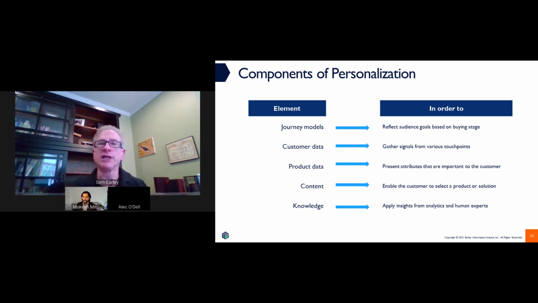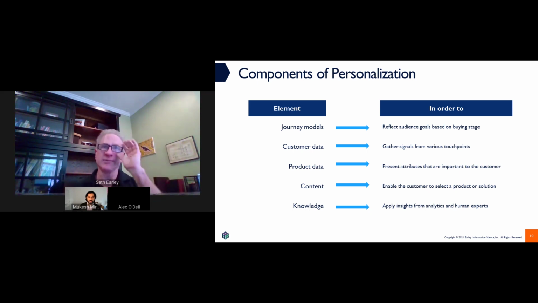We have to build a journey model that actually represents the needs of the customer in data terms, in metadata terms. That is really important, because as they go through that journey, we need to understand what that digital body language means, and what their goal is. And when they act, what does that do to the representation of that customer in our technology systems? As Mukesh said, you can only do it with data. Our entire digital world is comprised of data. So if we don't have the data, or we don't know how to respond to the data, we can't do anything with it. We can't personalize.